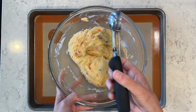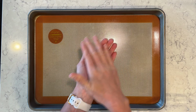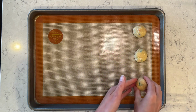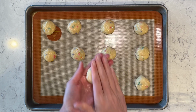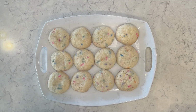So I have my baking mat lined cookie sheet. I have my cookie scoop so that everything is the same size and comes out just perfect. Rolling these nice and smooth. So like I said, these make about 2 dozen cookies. So a nice good batch in these, and they're just so simple. So I'm going to bake these in the oven at 350 for 10 to 12 minutes.